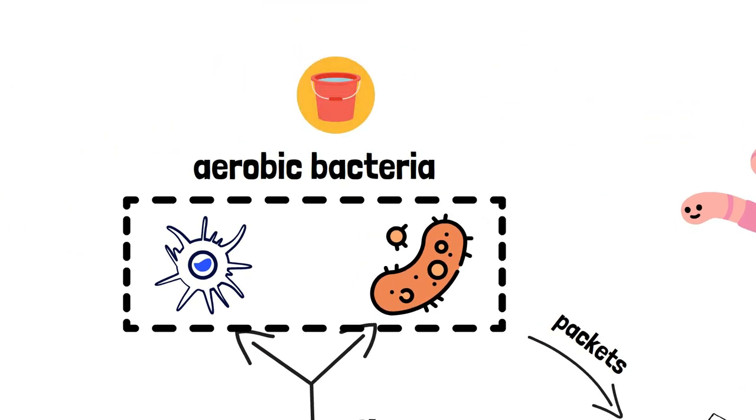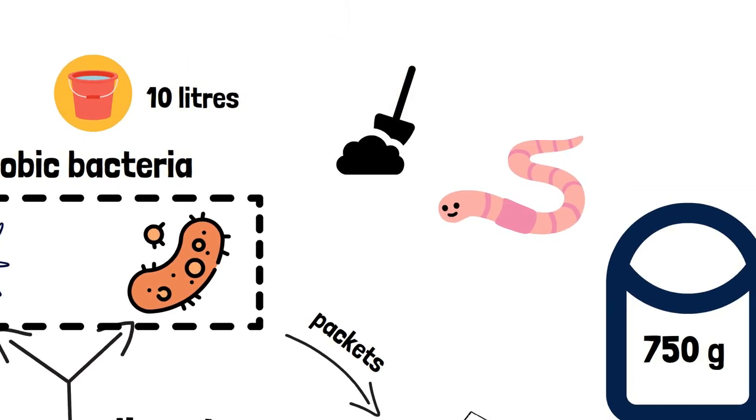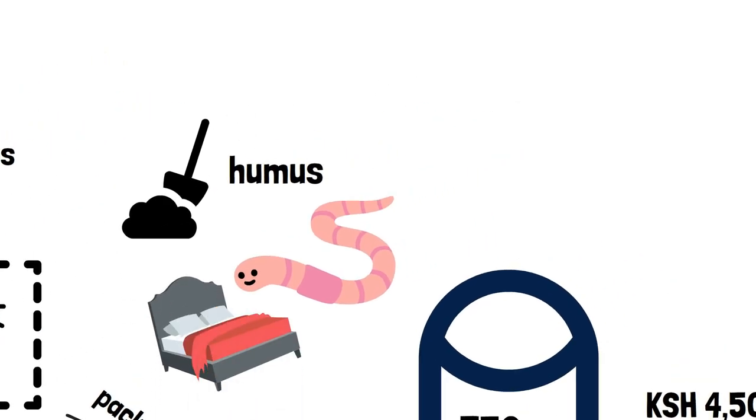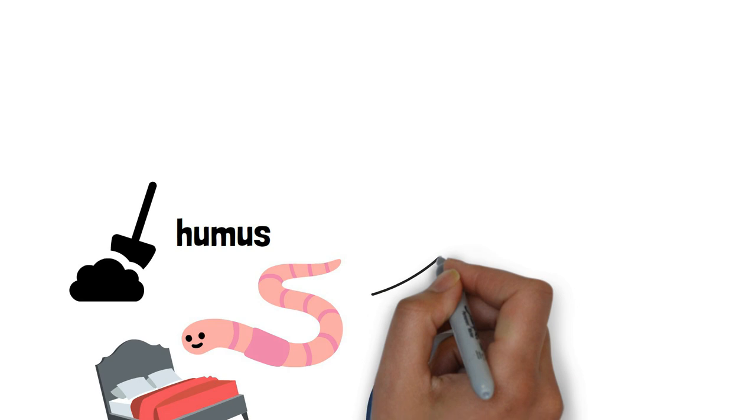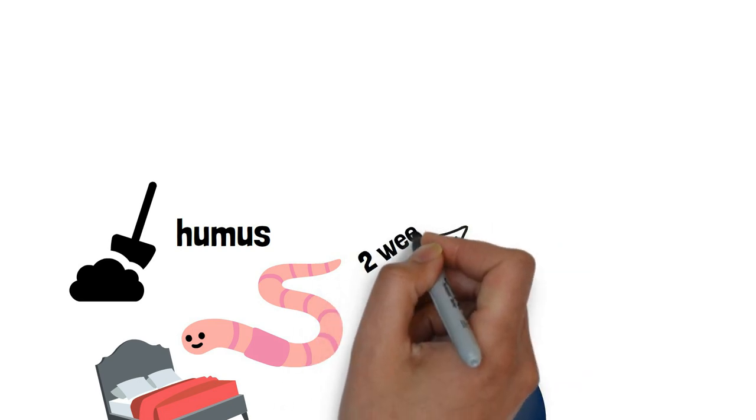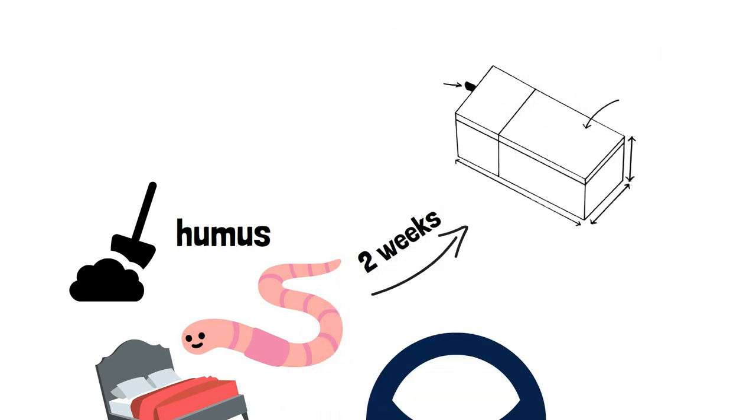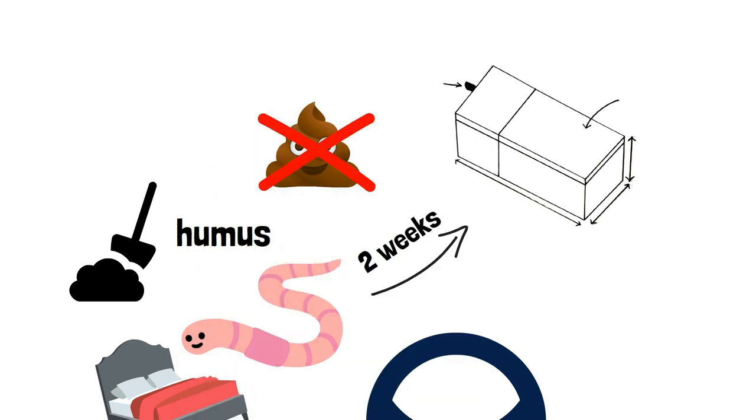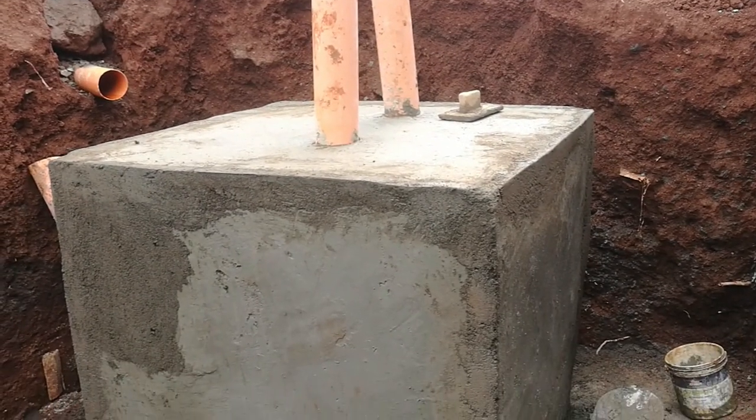To add the bacteria, you'll mix it with 10 liters of water, then pour it inside the biodigester. If you're going to use earthworms, you'll need humus, which will act as the initial bedding material for the worms. The earthworms should be installed two weeks after using the biodigester. That's because the worms don't feed on fresh feces. The feces has to stabilize, hence the two-week period of introducing the worms to the biodigester.